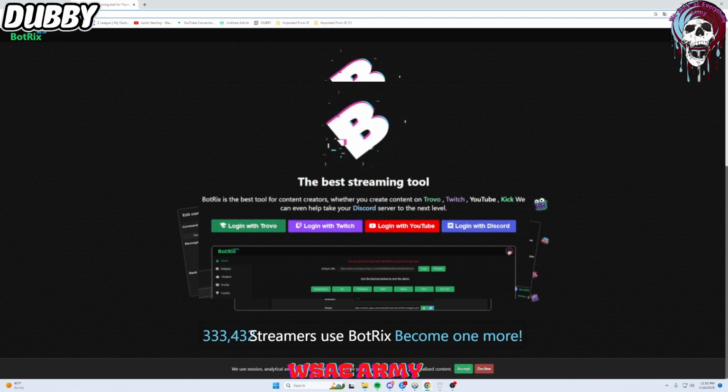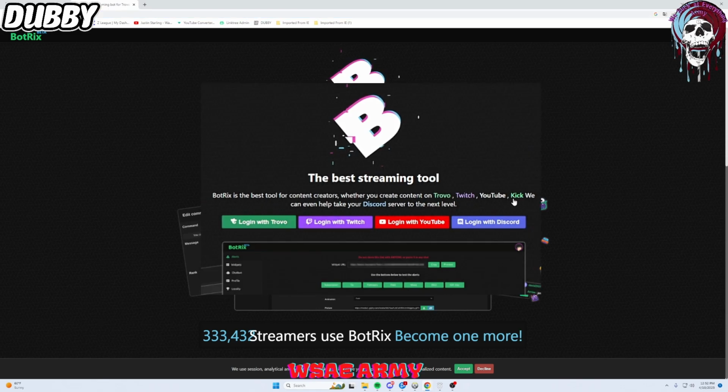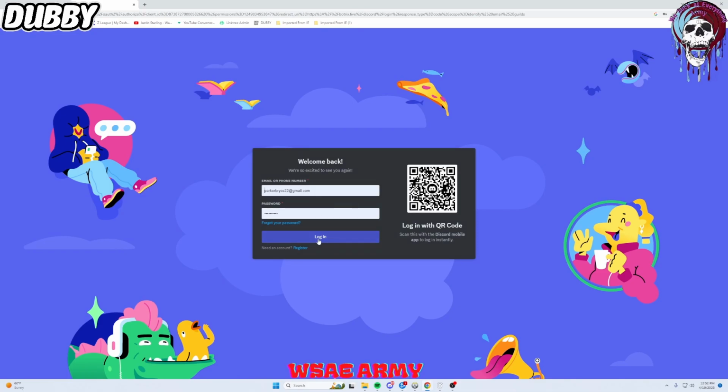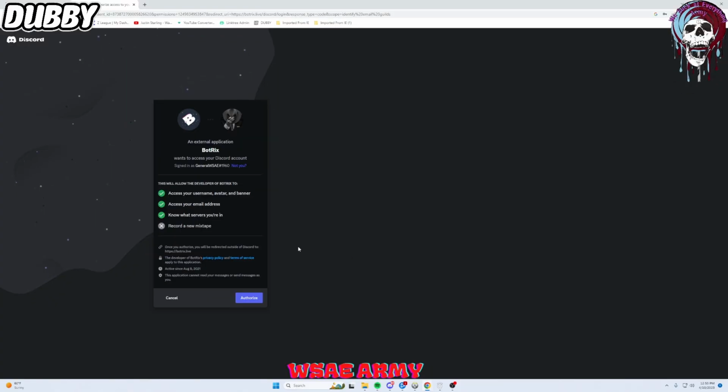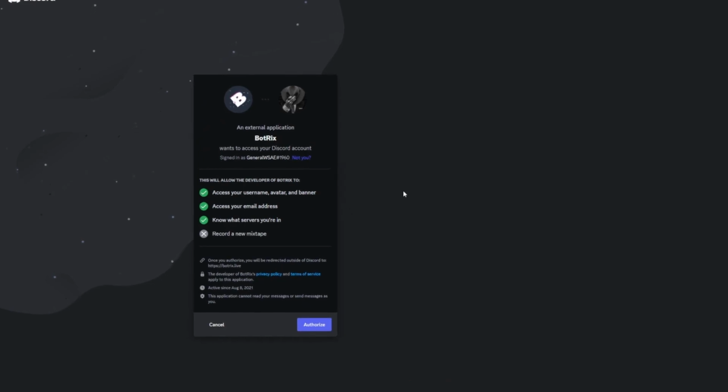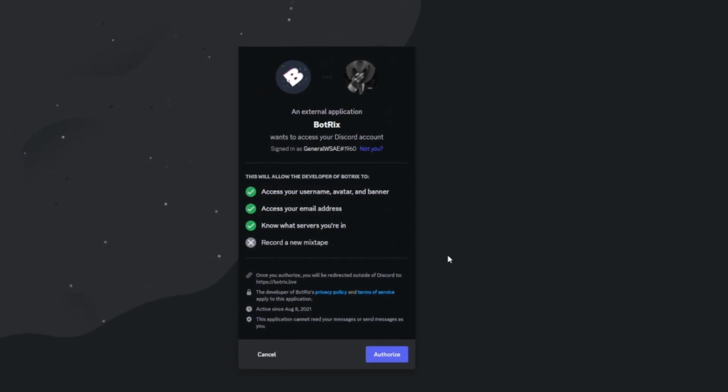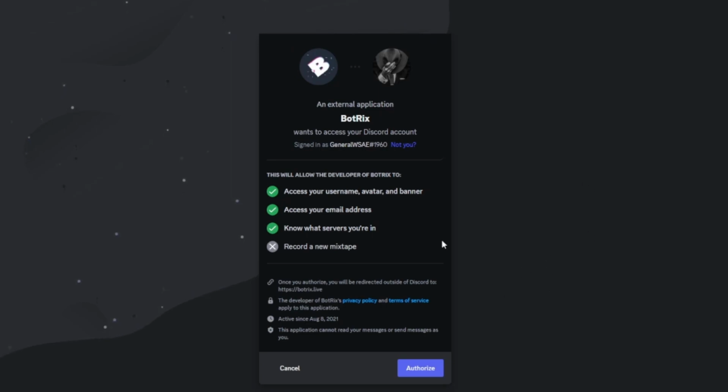It doesn't give the option for Kick, as you can see, even though it says right here that Kick is offered. So what we're going to do here actually is log in with our Discord. And we're just going to follow all of the steps here. And of course I have to authenticate, so give us 1 second. Alright, so once you've authorized the bot, and if you do have to do the 2-factor authenticator, make sure you all get that one done. We did, so that is why we had to skip there for a second.